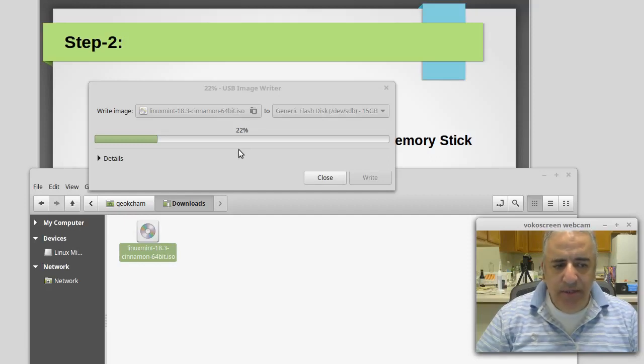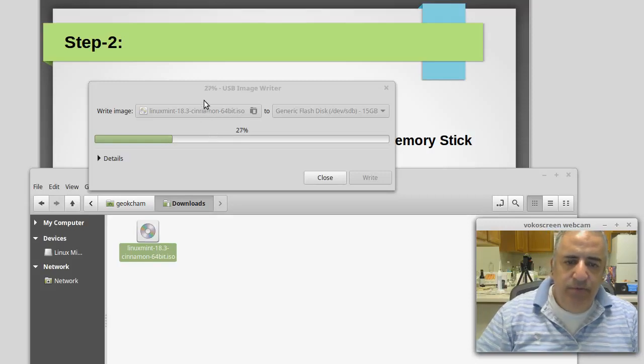So now we're at 22%, 23%, and I have my USB stick plugged into the computer, and the image is being created.